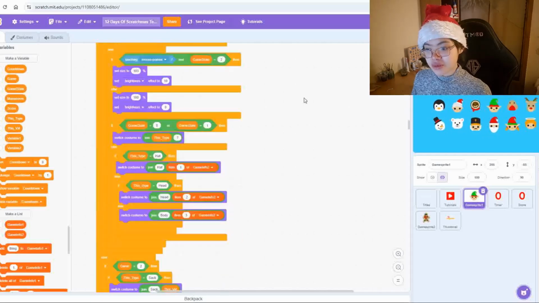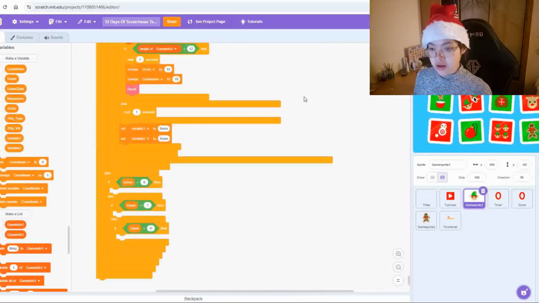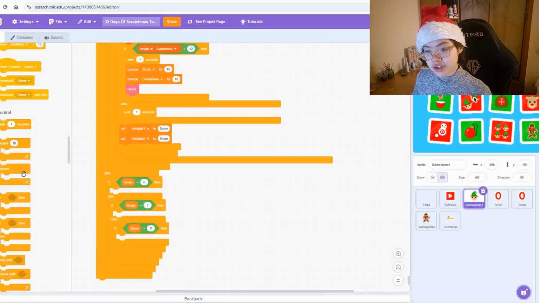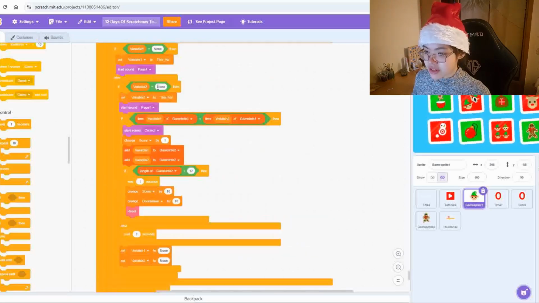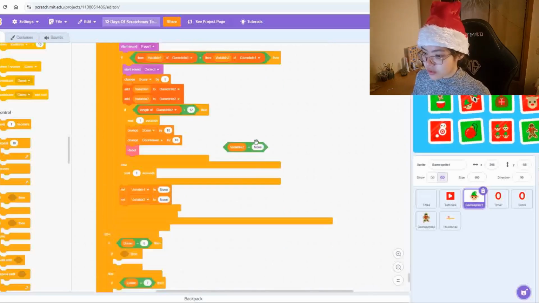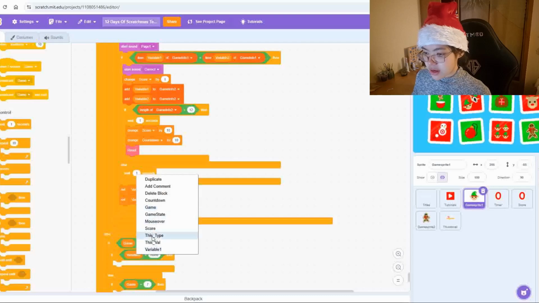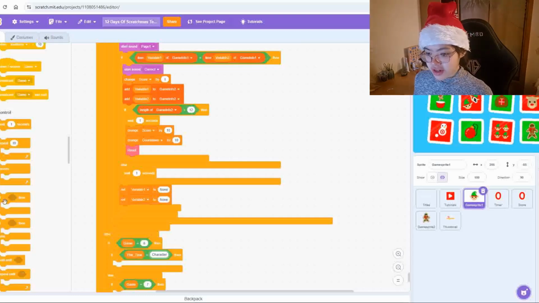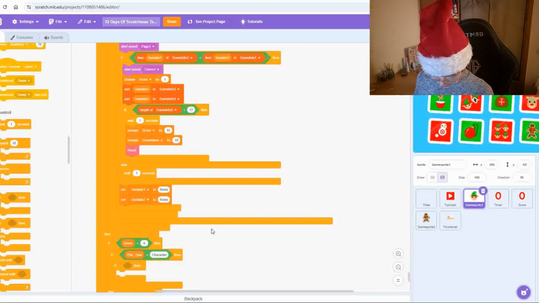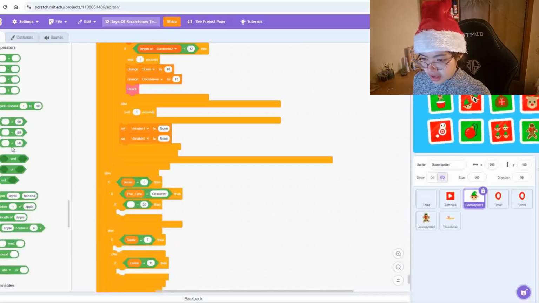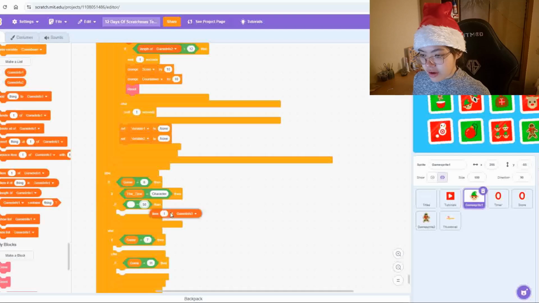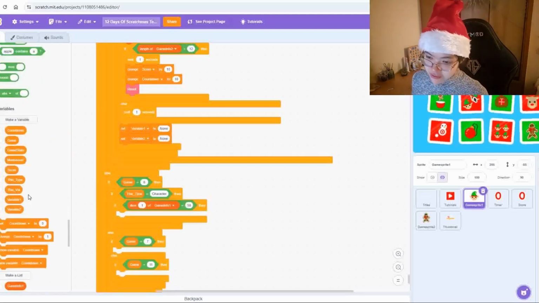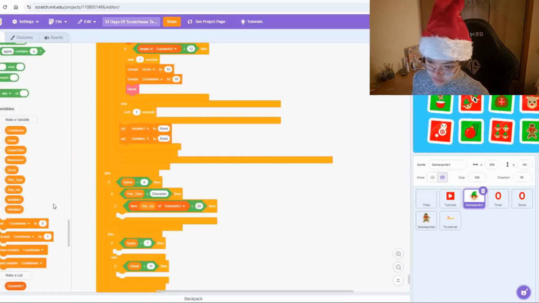So let's go down to the when this sprite is clicked script. So for this, we're going to need an if function in the if game's equal to 6 section. I need this to be if this type is equal to character. So we can just copy in one of these equals things. This type equal to character. Like that. We need another if function in that with the condition being another equals operator. For the left hand side, we need it to have if item this val of game info 1 is equal to variable 2.